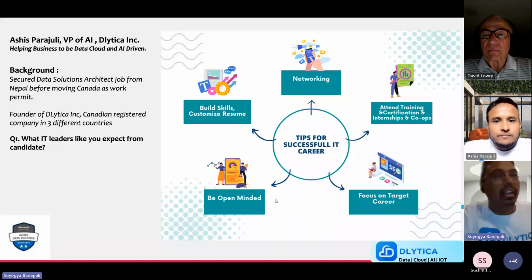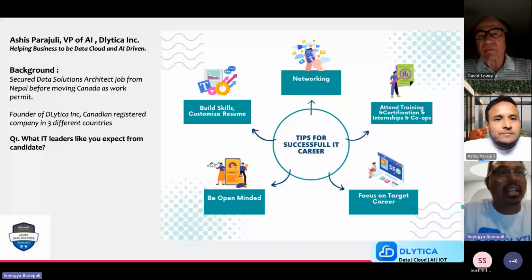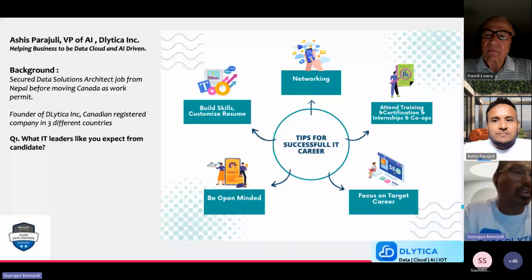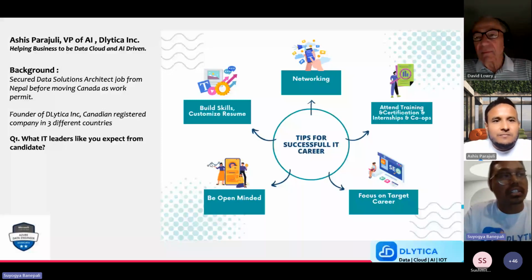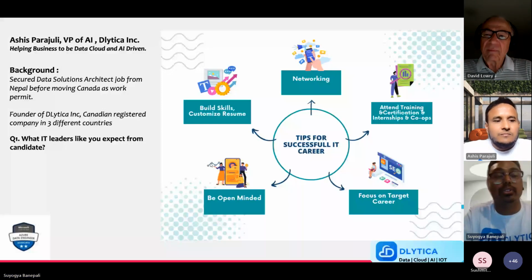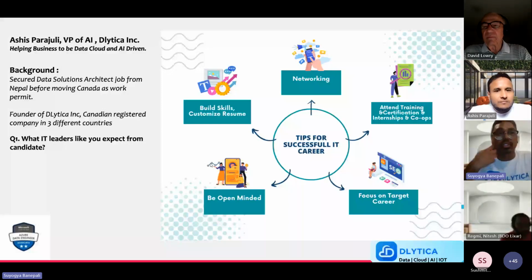Yes, thank you, Ashish. I can tell from my experience that Nepalese people are really very good at technical skills, but when it comes to soft skills, when they try to convey what they are doing or what they did in the past, I think it's very hard for us to articulate that fast. That is the first point. And the second thing is the Canadian person who is taking the interview actually cannot get the thing that we are saying. Sometimes the tone or the accent matters, I think. So we need to build the soft skills as well, along with the technical skills. So thank you for that answer, Ashish.